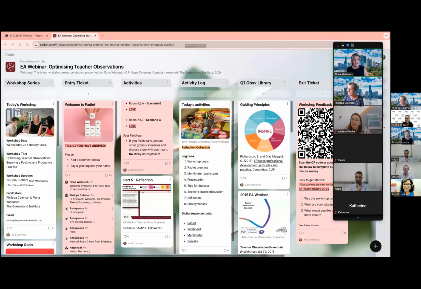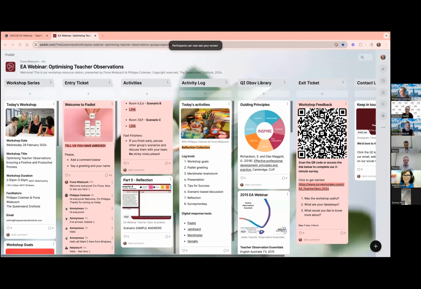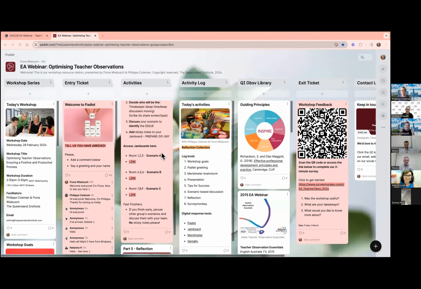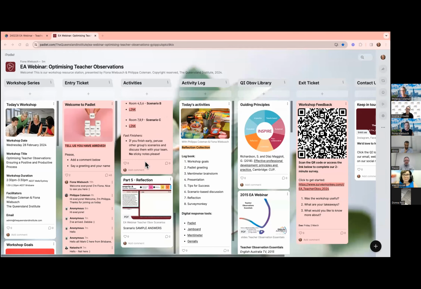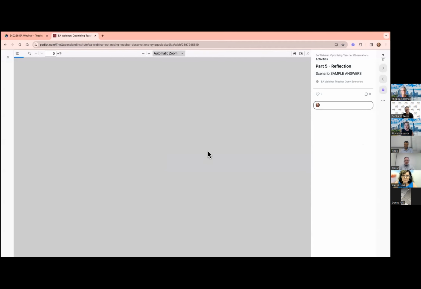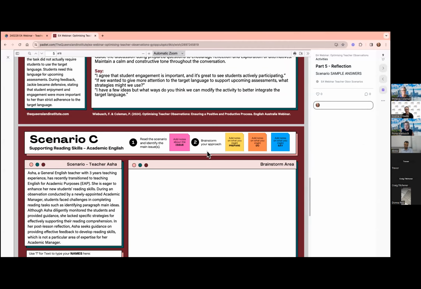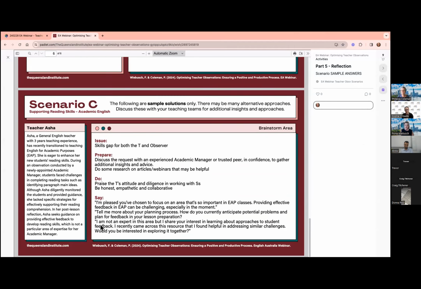First of all, I have to say they were pretty hectic, but pretty helpful breakout rooms going on. So well done. What fantastic leadership in your rooms of cracking on and having a go. It's always disappointing when you don't have enough time to finish every aspect of the task, but I hope you can appreciate all the resources are there now for you to have a look at. And there are some blank copies here for those of you who are academic managers. If you found this helpful yourself, it could even be something that you go through with your teams and tweak and use if you'd like to.